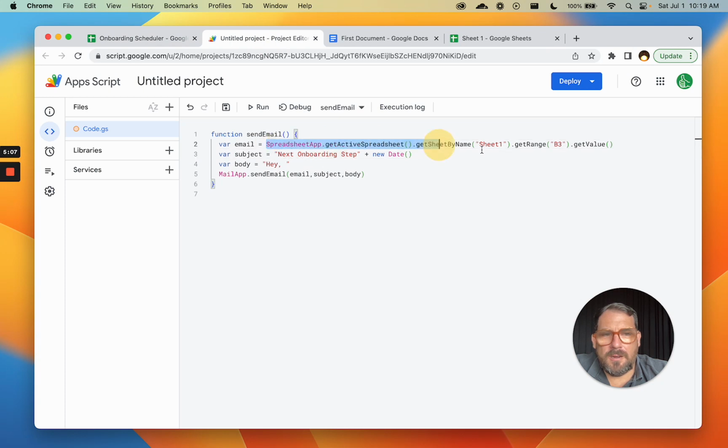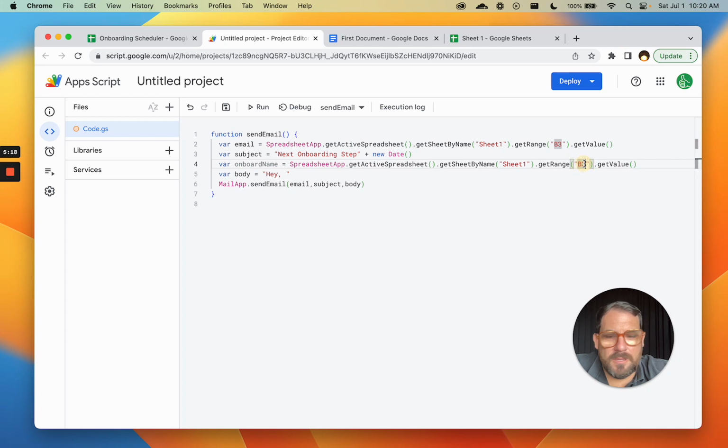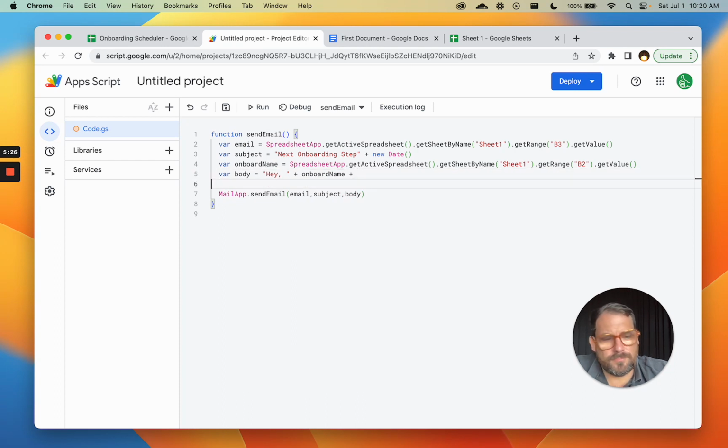So we can take all of this and put a variable onboardName. And instead of B3, we get B2. And we add plus onboardName plus, let's do a new line.